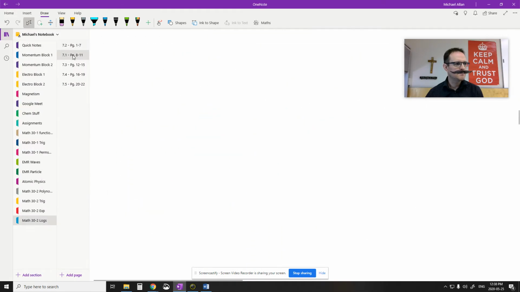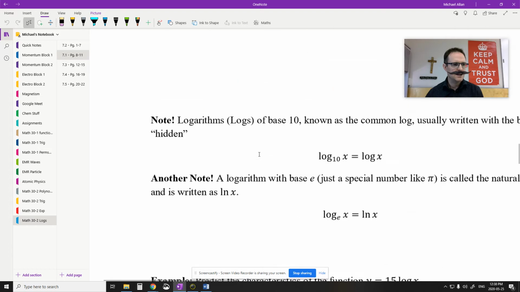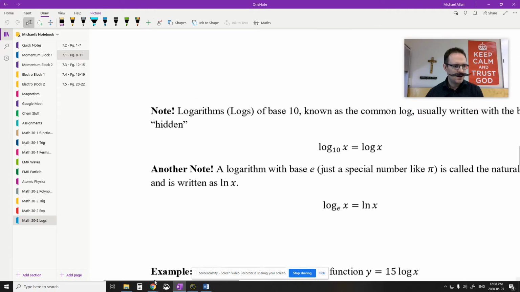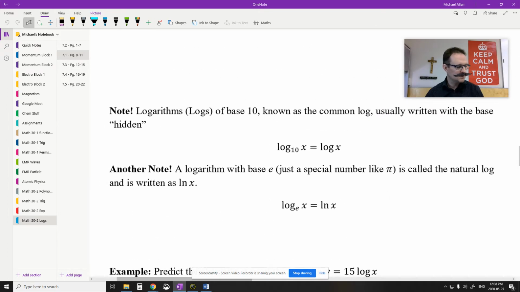I'll show it to you after a bunch of graphing here, where we talk about the log on your calculator, the log without any base, it just says log on it. It's technically a log base 10. It's what we call a common log. So if you don't see the 10 or you don't see a number there, it just says log, we assume it to be a log base 10. Okay, that's going to be useful for the next question.